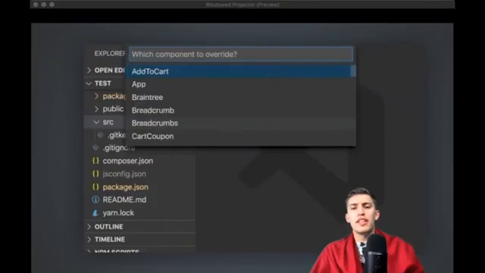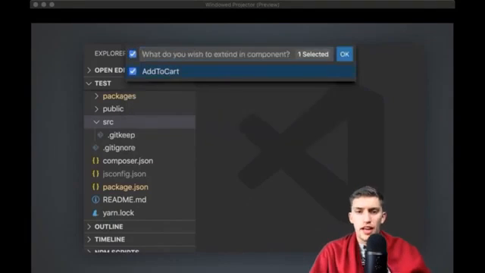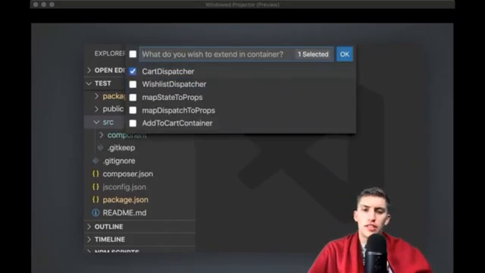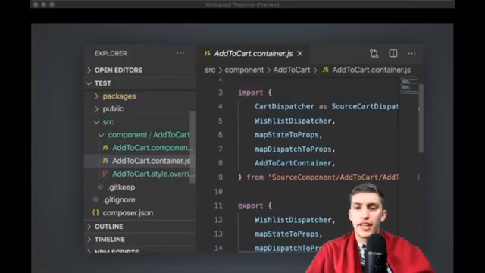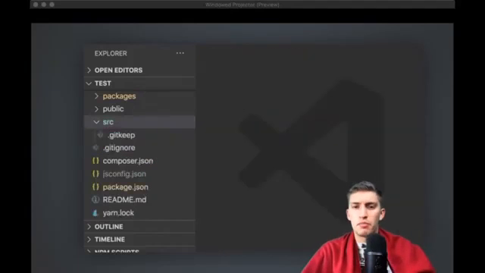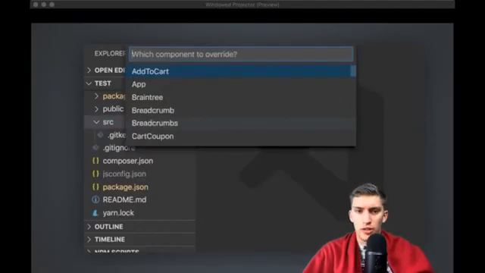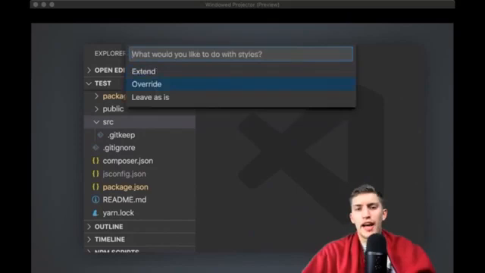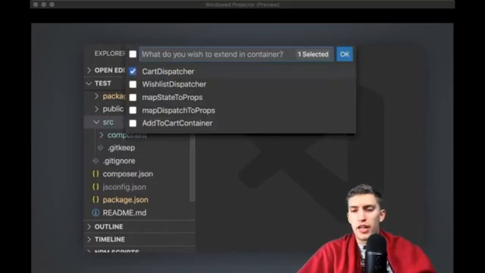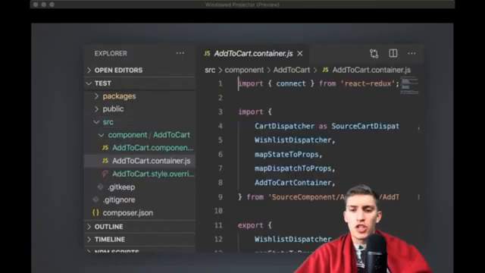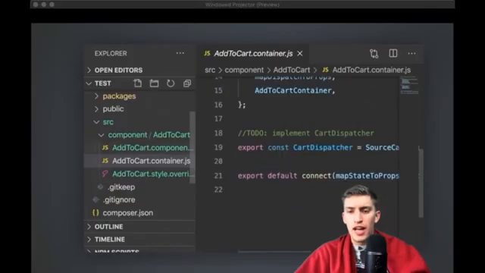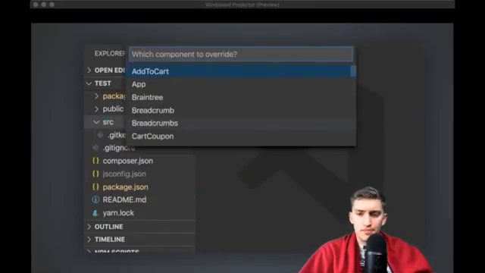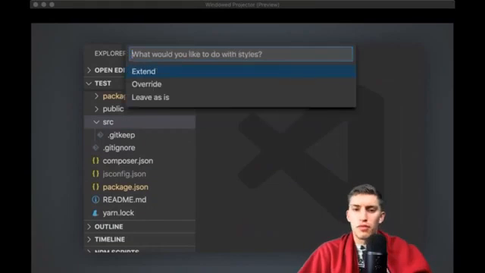Well, this. So you can see that the source folder is currently empty. Yeah, you can see this source folder with a git keep only inside of it. But then when you run the command, which actually states extend ScandiPWA component, here in a second you will take a look. So I write extend ScandiPWA component, and it provides me a questionnaire asking what I would like to extend. Would I like to change a component, style, or container? And then you can see, boom, immediately it does apply the style. So that's a pretty powerful feature.